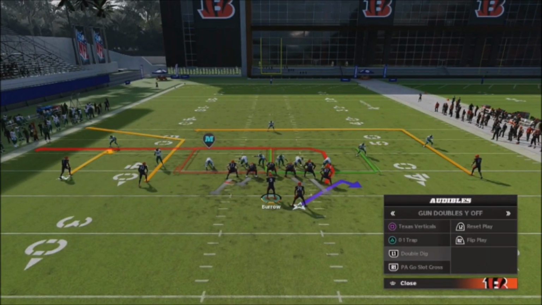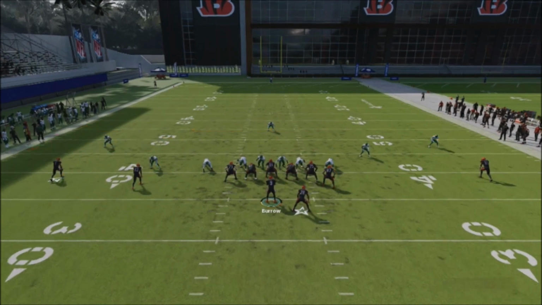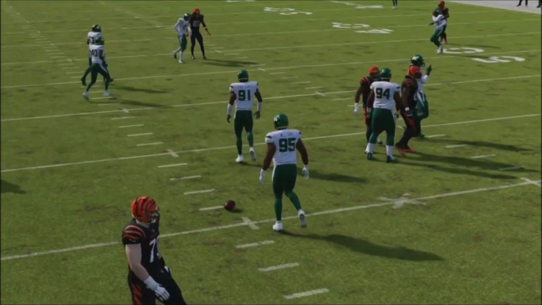Now let's go ahead and take a look at the double dig. Basically with the double dig, I'm going to streak up my wide receiver. I've got a corner out by my inside slot, and I want to wait for that inside slot to hit the numbers, and that's when I actually want to throw to the outside.